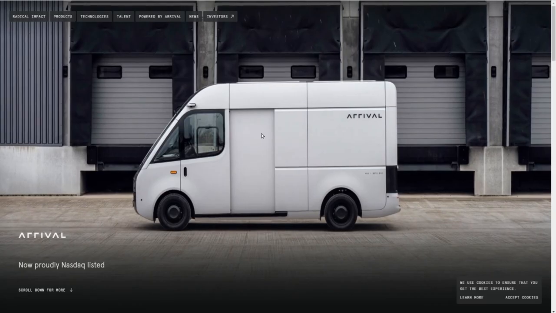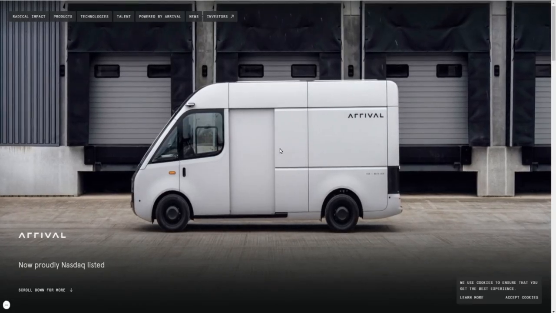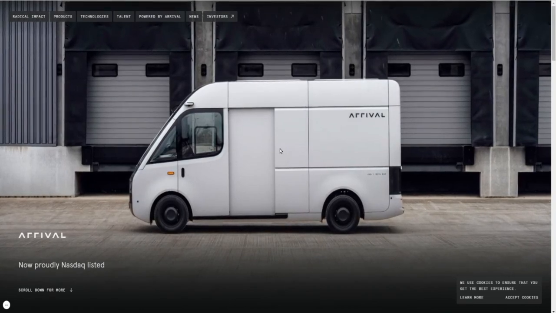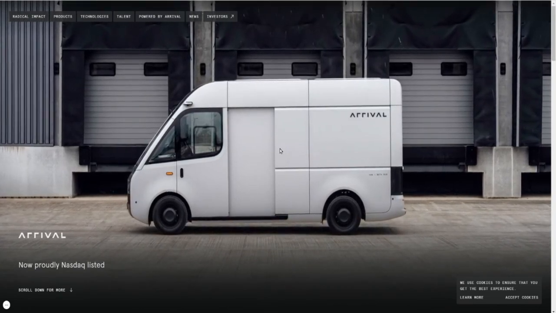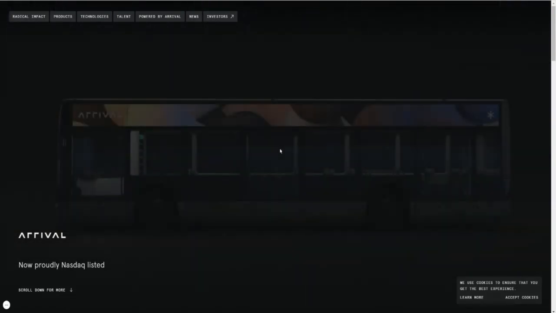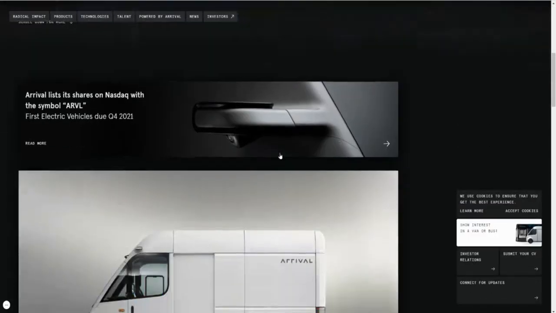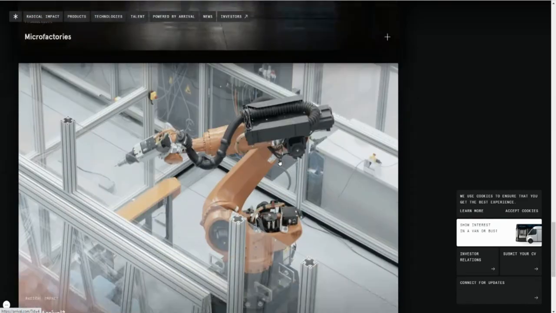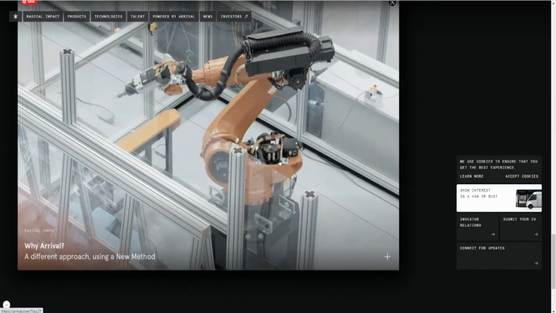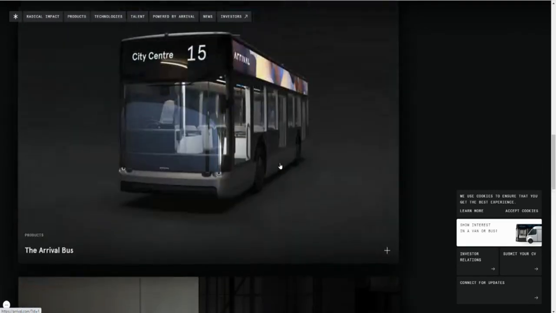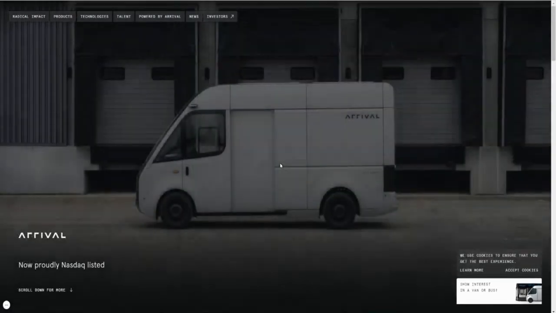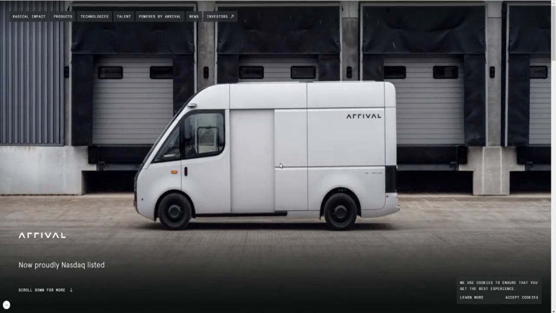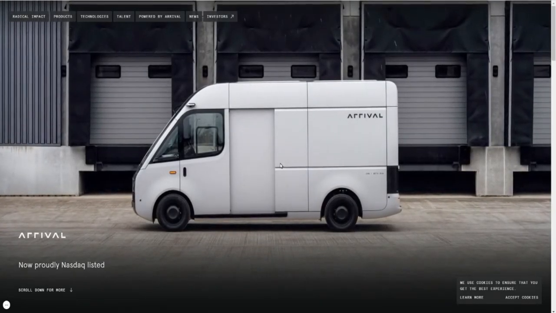Our number two here is ARVL. Again, this one is one of the EV stocks that I like. The name is not very known. A lot of people don't even talk about this company. If you look on YouTube, ARVL, you probably see my video because I covered them before they even announced they were going public. So I really like them. I like their approach to manufacturing. They're building what they call micro factories to kind of deliver their products.